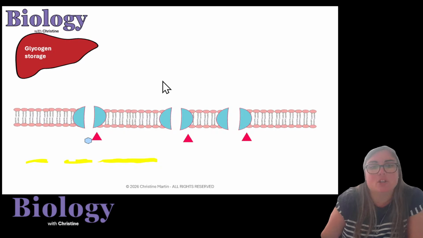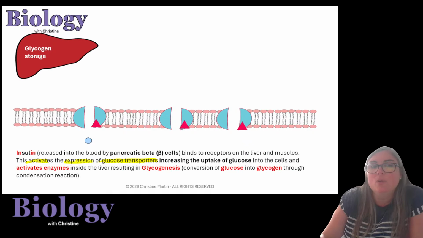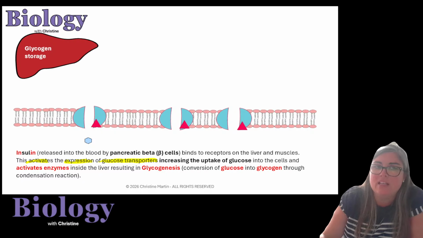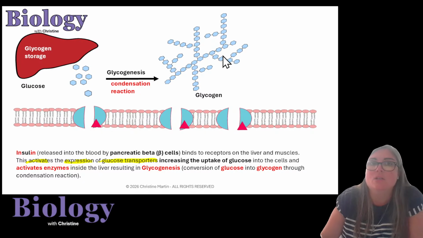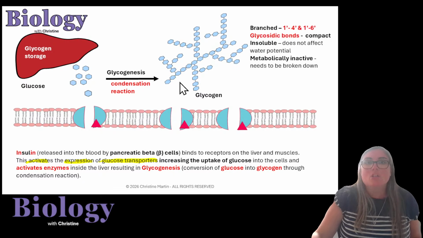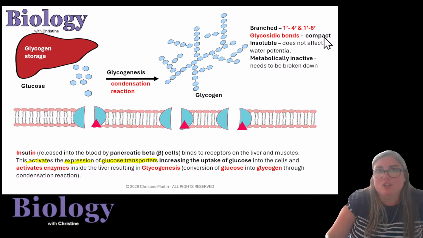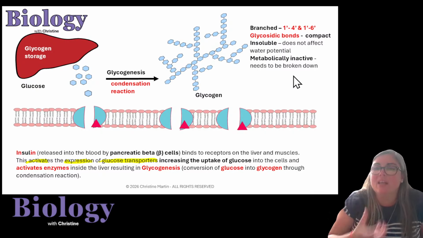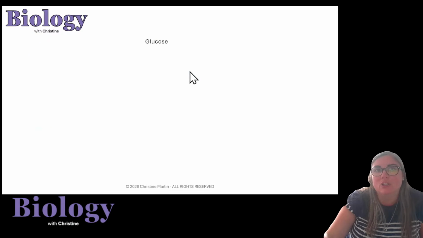Okay, I'm very aware of the time, so I'm going to try and really speed through this. If they talk about glycogen storage, do you know about insulin? Do you know that the insulin, released by the pancreatic beta cell, is going to activate expression of glucose transporters, and that will therefore increase the uptake of the glucose, and the glucose will then be converted into glycogen through a condensation reaction. So remember, your glycogen is a biological molecule. It's branched, insoluble, and metabolically inactive. Try and give these key things if they're asking for a 6 marker on glycogen.